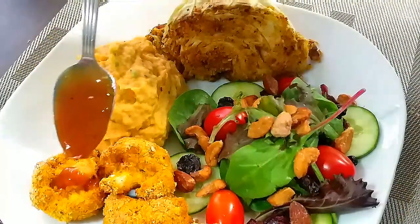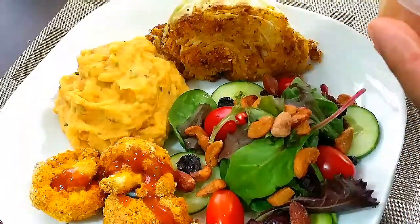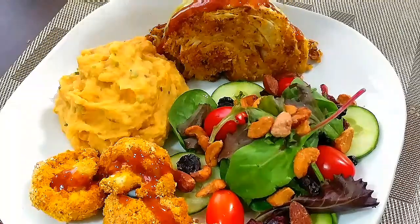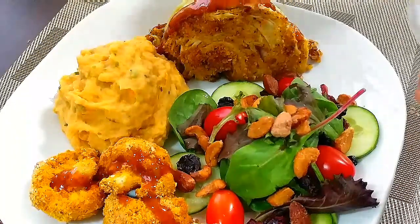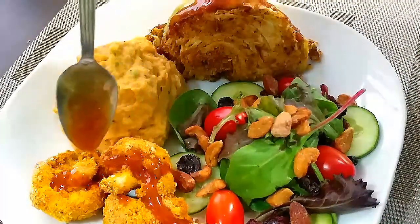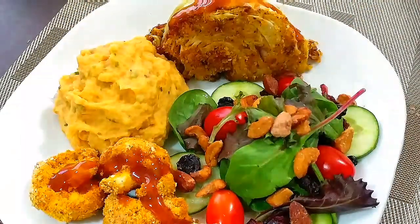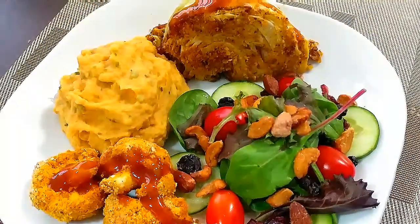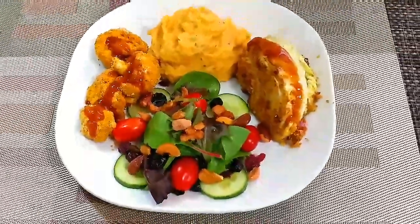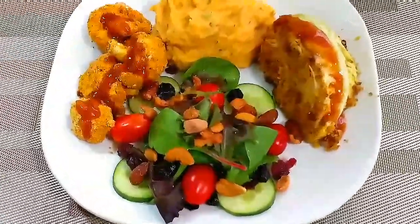Here I mixed a little bit of tomato ketchup with some chili garlic sauce, and I'm just drenching it over my cauliflower and my cabbage. As you can see, this dish is not a gravy rich dish, but you want to make sure to add some type of liquid to make it palatable and nice. The sweet potato with the jalapeno peppers is to die for. I totally hope you guys enjoyed this video and will try this in your neck of the woods.